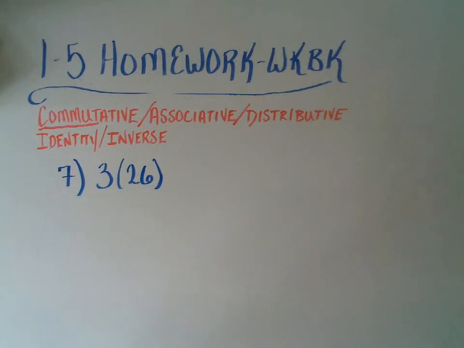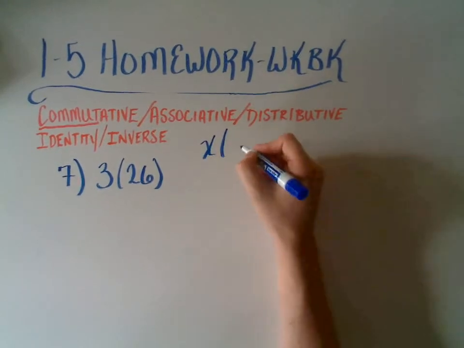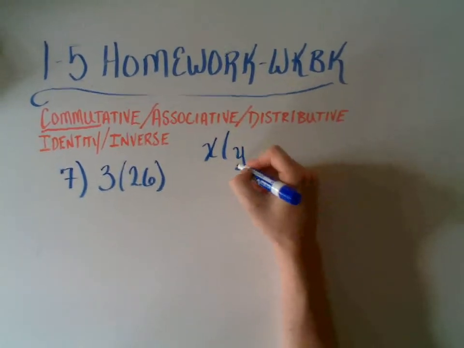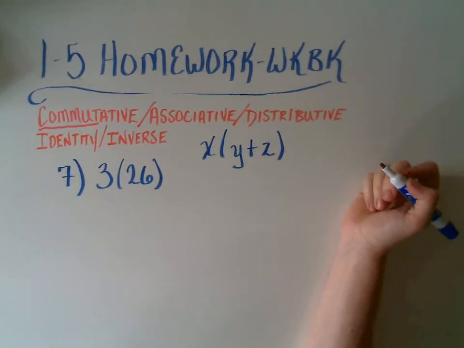Okay, at the bottom of this page, we've got some other questions here, and these two questions, 7 and 8, you're going to do the same thing in both, say to use the distributive property to find the product. Now remember, the distributive property says that you could take a number that's in front of a set of parentheses and multiply it through to all the things inside the parentheses.